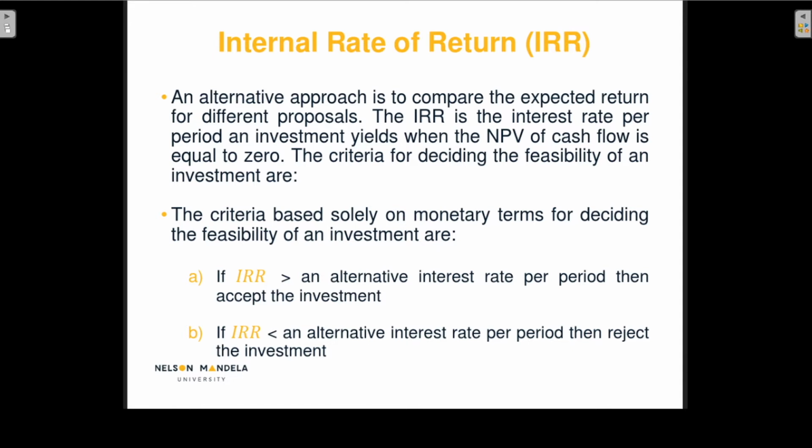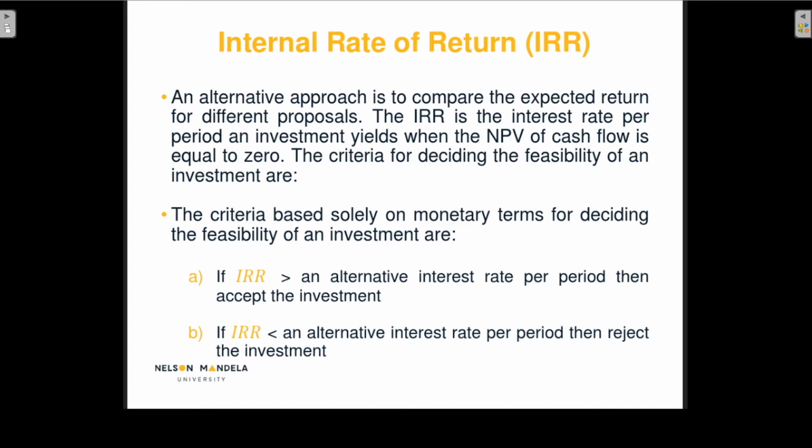The internal rate of return, IRR, is the interest rate per period that an investment yields when we set the net present value equal to 0. So if the internal rate of return is greater than the alternative interest rate, then we accept the project, and if the internal rate of return is less than the interest rate, then we reject this investment option.